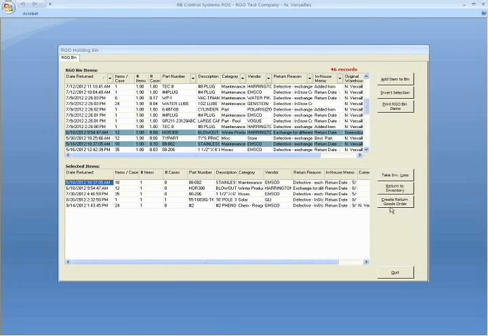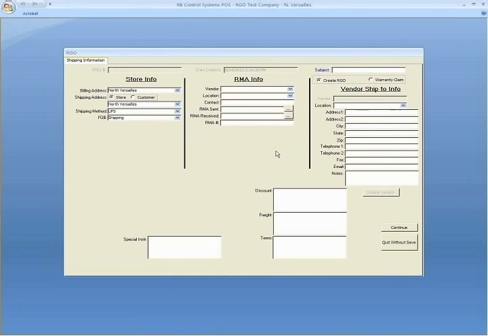The final option we have here is to create the return goods order. What this will do is open up the section that is very similar to a purchase order, but is going to be used in order to track all of our RGOs being sent back to the vendor. Clicking this button here, we'll see that it does take us to our RGO screen, and this is first our shipping information. So very similar to our purchase orders, we do need to put in a subject here first.